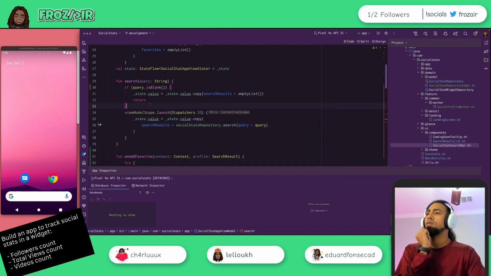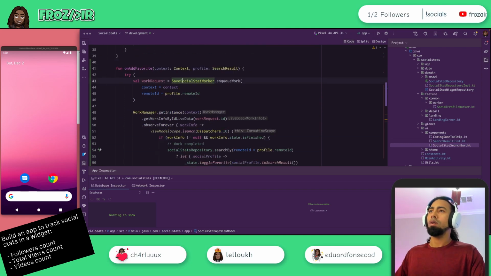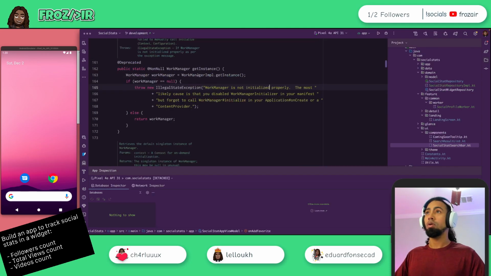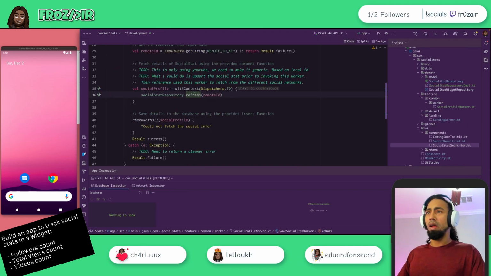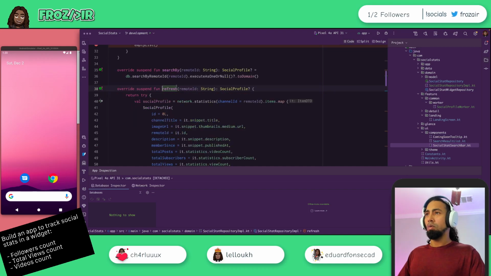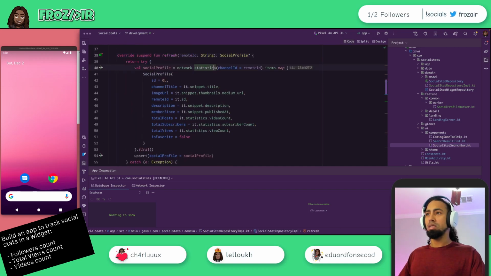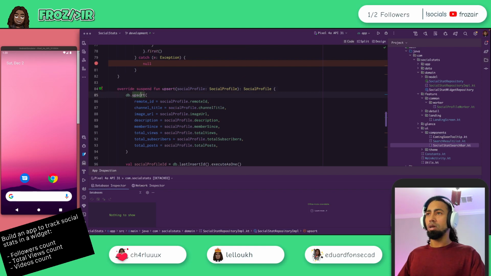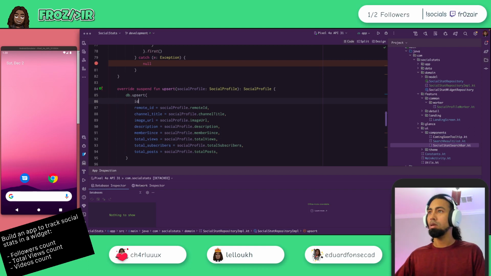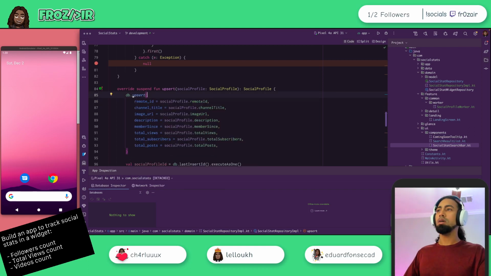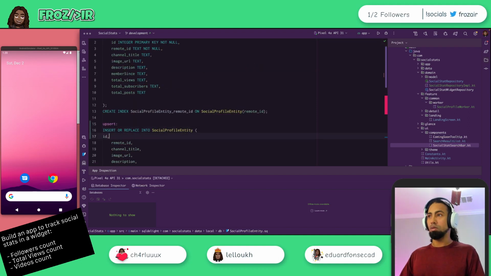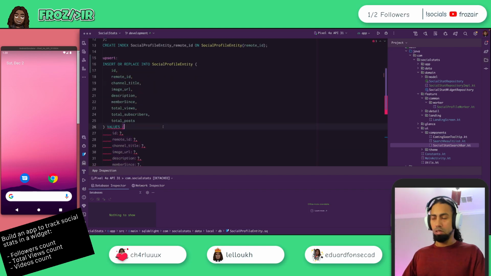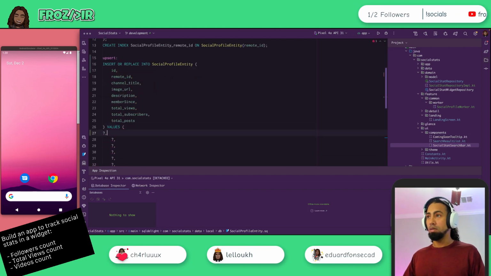So I think here, when we do add favorite, we go to the worker, and then here I refresh it. When I refresh it, I hit the network, get the statistic, then I upsert, which does the upsert. I need to give it the ID here. That's why it doesn't upsert. This needs the ID. I need to give it the ID here as well. This needs to have the ID as its first parameter.